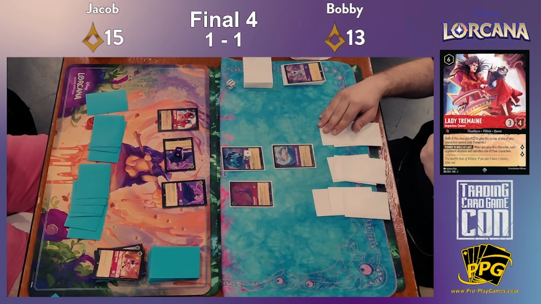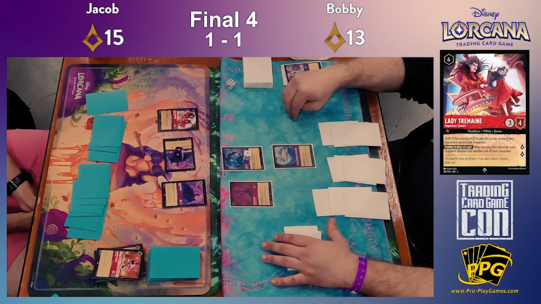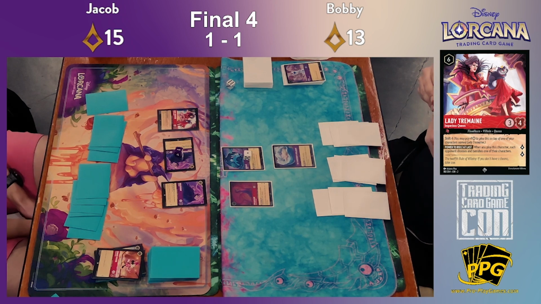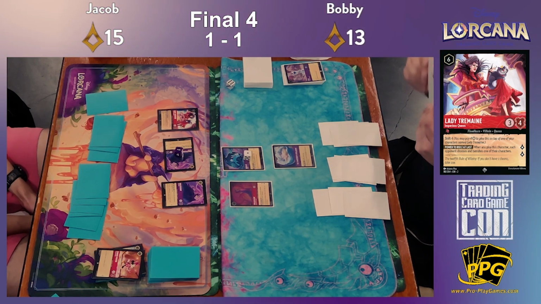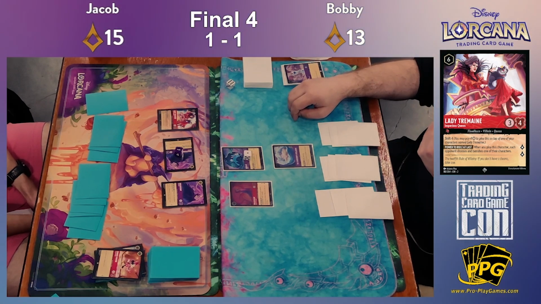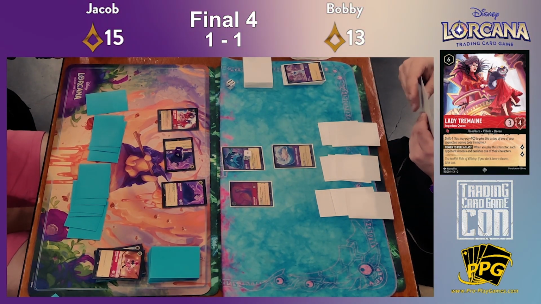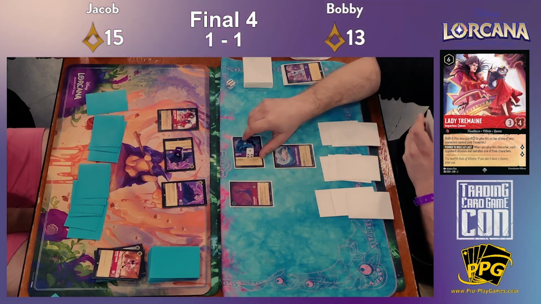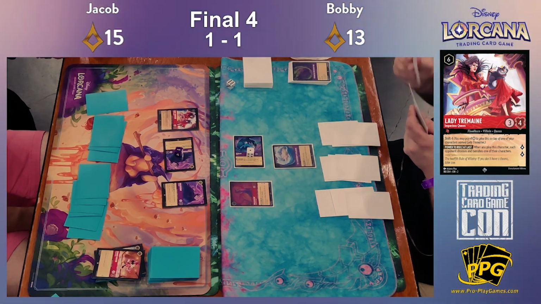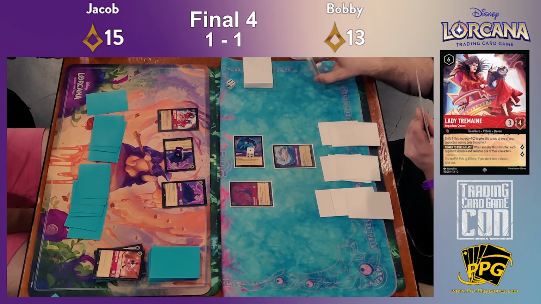Is that Tremaine? Well, yeah, so this is tricky for Bobby. He has to think about this. The Tremaine, in a way, is a great play for one big reason. Yes, it removes a character, but it's also 2 lore. If Jacob had to assume that Bobby had the goat bounce on his turn, Bobby has to assume that Jacob will have the goat bounce available, because you just have to plan for the worst case scenario. So a goat bounce is 2 lore, bringing Jacob to 17, and he's showing 4 lore on the board. So now Bobby has to figure out how to remove 2 characters, ideally.